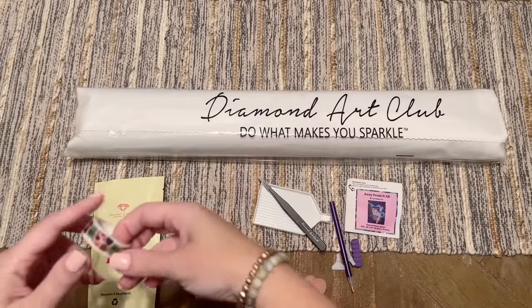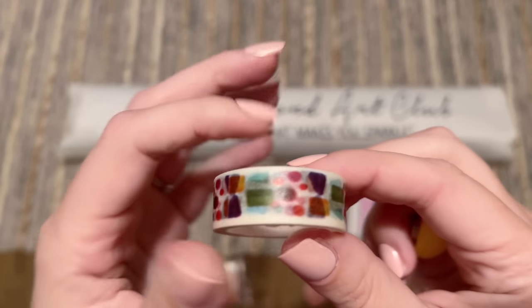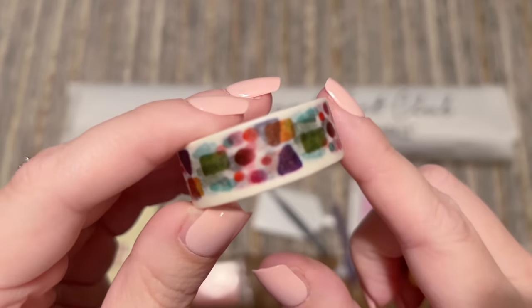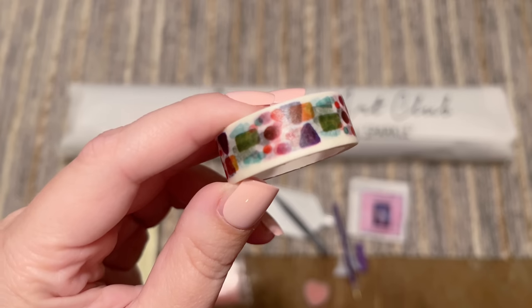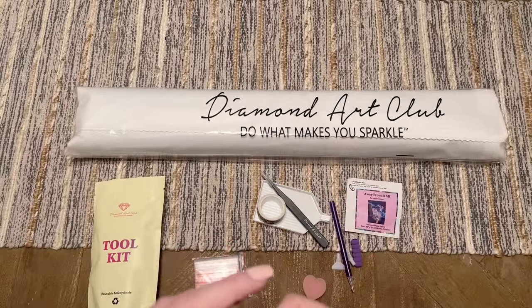Diamond Art Club also includes these two fun goodies. This is a roll of washi tape, which incidentally is going to match this kit really beautifully. The print on this will vary. I have a video dedicated to how I use washi tape. I'll link it below, but I use it to section off my canvas and to go around the border as well, in case there's any glue that goes past the edge of the drill field, just to prevent dirt or dust from getting in there.